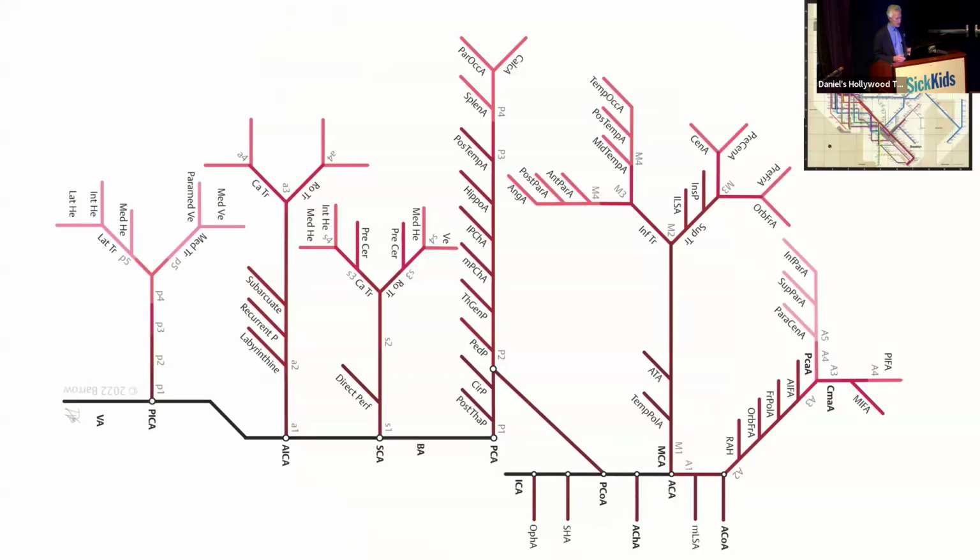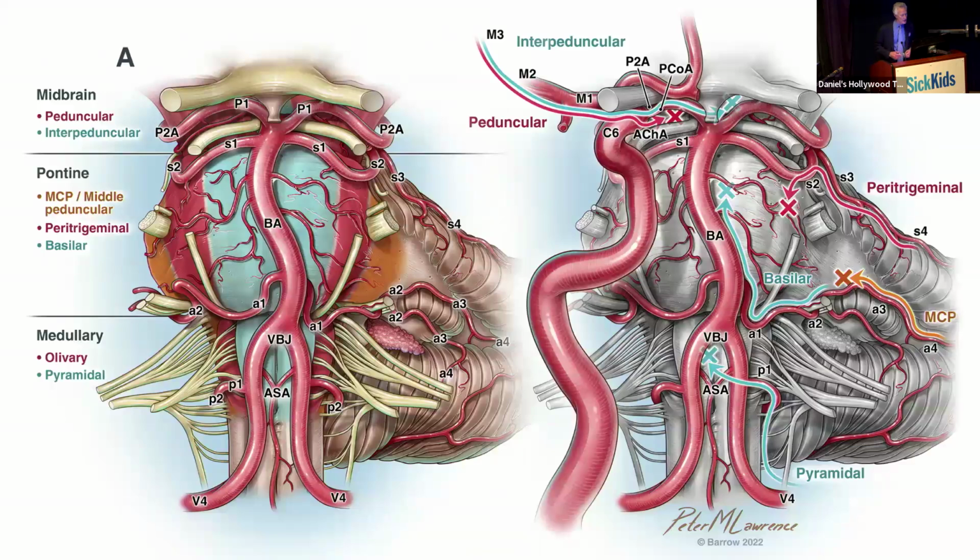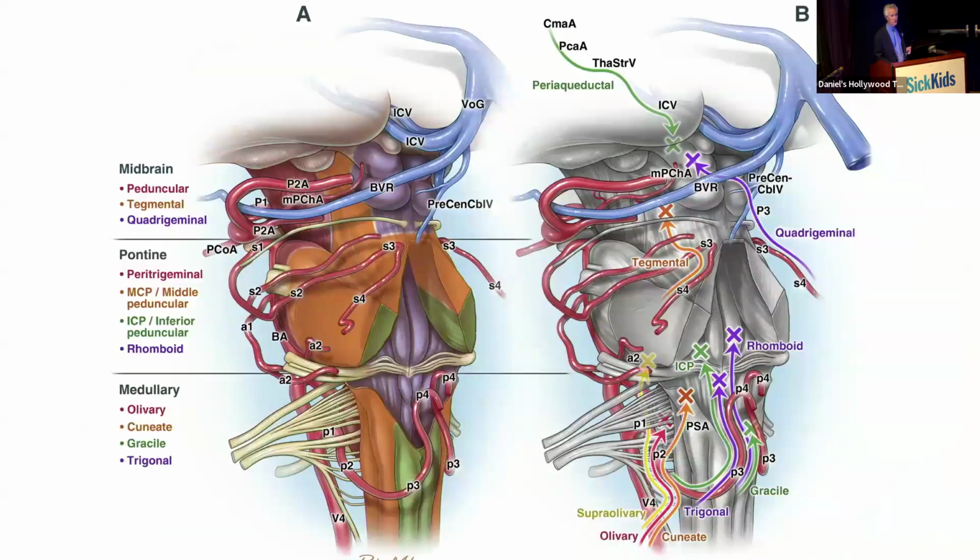For those of you who like subways, and I think Toronto has one, this is the arterial tree shown in subway form, kind of analogous to the Manhattan subway up here. And this is Peter Lawrence showing the different arteries and the way that you can use the arteries to follow and guide your way to your target, where X marks the spot, to the brainstem. Here's the view from the back showing more of those different routes.